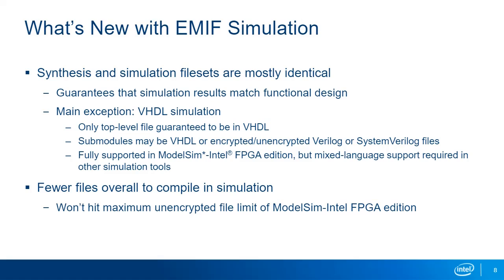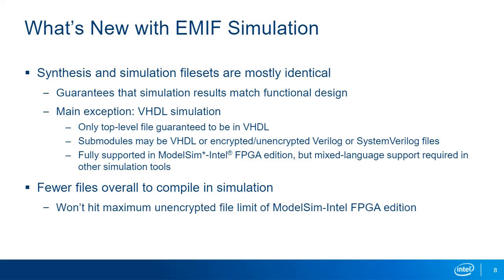The main exception to having identical file sets for synthesis and simulation is if VHDL is selected as the output HDL. In the simulation file set for VHDL, only the top-level file is guaranteed to be written in VHDL. Submodules may be written in VHDL or they may be written in either encrypted or plain text Verilog or SystemVerilog. As such, your simulation tool must have mixed language support, and you must follow mixed language simulation guidelines for file compilation. The ModelSim Intel FPGA edition includes mixed language support, so the example design can be simulated directly in this tool that's included with the Intel Quartus Prime software.